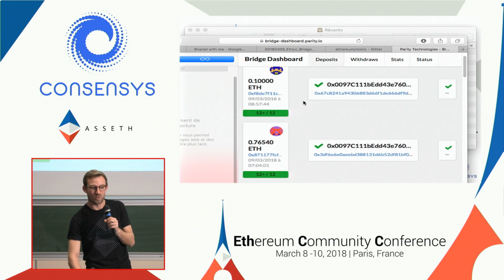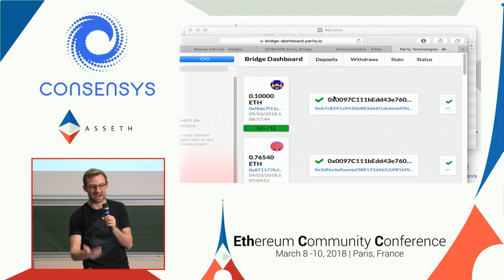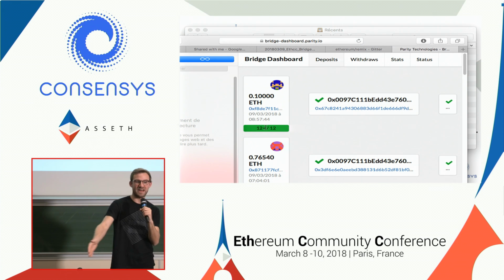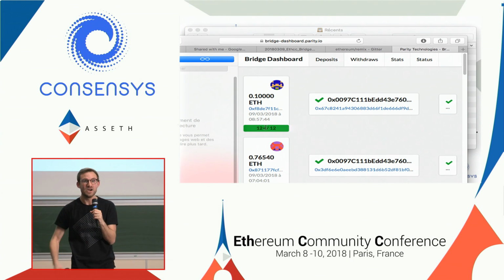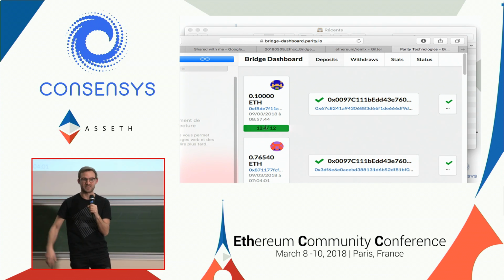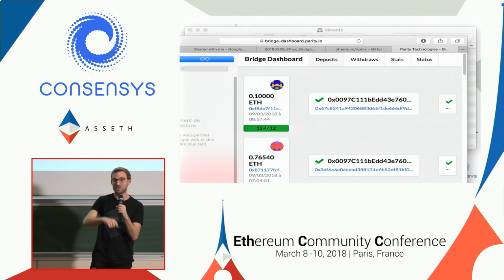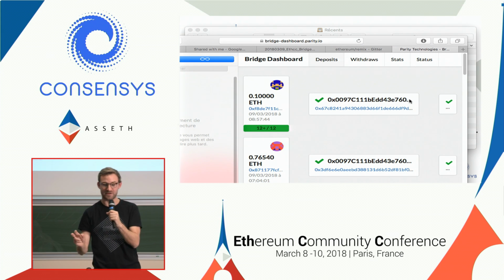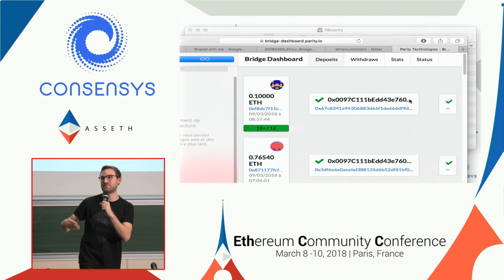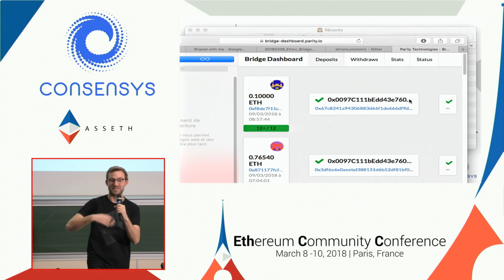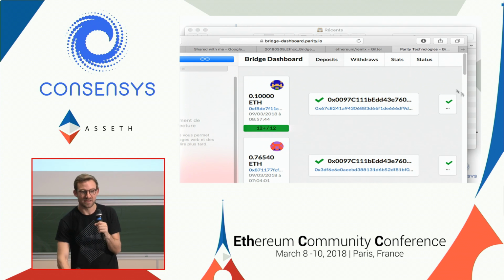You can watch, it's a bit hard to see here, but basically what you see is when a deposit comes in, here it shows you what's the block depth of that transaction, so how many confirmations we have seen. Once there are 12 confirmations, for example, the first authority says, I've seen 12 confirmations, so this relay should happen, and I provide my signature. In the middle you see the one Parity node that's running currently, the bridge node, but there should be like 10, 20, however many you want, and once a certain threshold has provided their signature, the transaction actually happens.